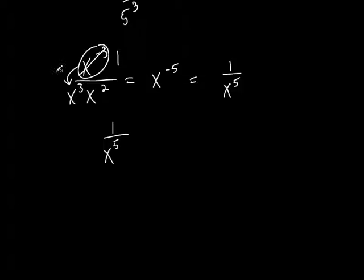Right? So when I took this and I moved it, I'm left with a 1 because everything's being multiplied by 1. Even though you don't always see it, a 1 is always there. So if I take everything and flip it to the bottom, I'm left with a 1 on the top, and now I've got x cubed times x squared, and that's x to the 5th, but it's on the bottom, isn't it? Okay?